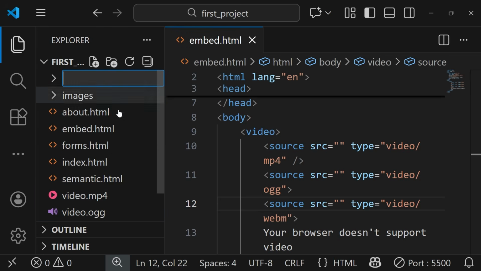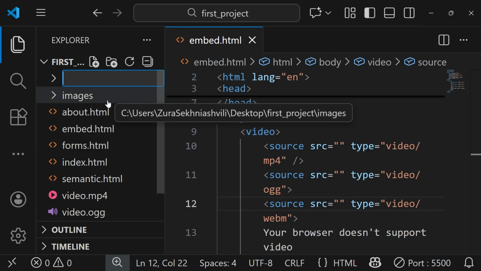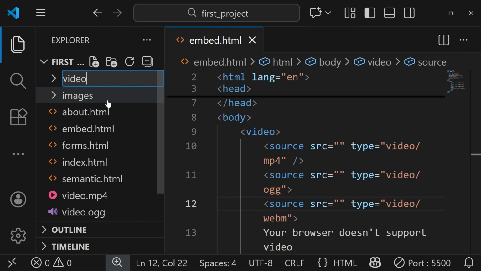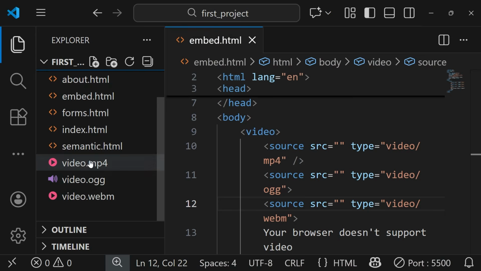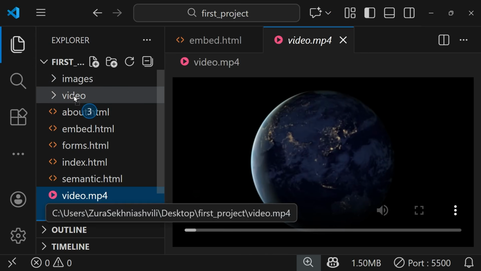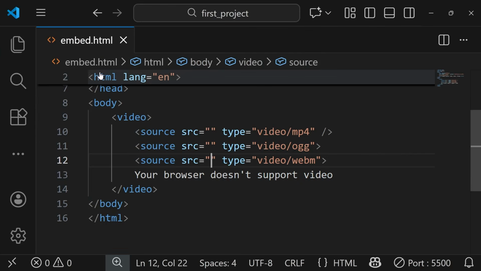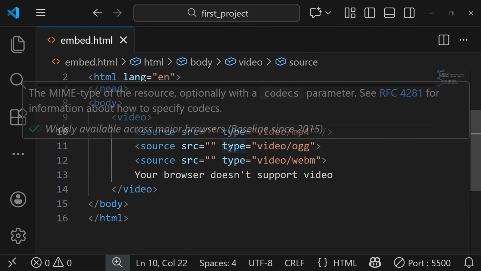So let's open a folder. Actually, let's create a folder and call this video, and put these 3 video files inside that video folder. Okay, great. Now let's go into embed.html and provide proper sources.